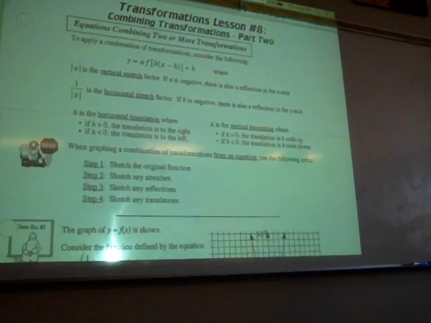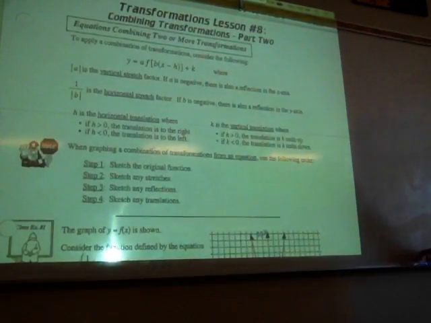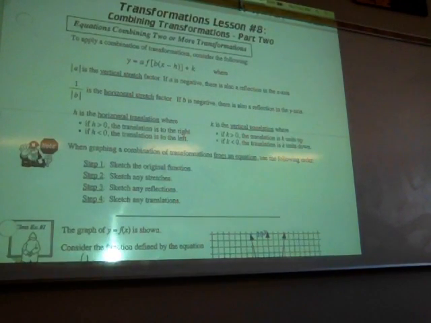Alright guys, so last lesson is all about combining all the transformations that we've been learning about. So we have stretches, we have reflections, we have translations, and now we're putting those all together. So far we've been looking at the individual transformations, so just stretches. That was probably pretty straightforward on its own. Translations, moving left or right, up or down, that's equally easy on its own. Reflections, I think we got pretty well on its own as well. But now we're putting it all together.